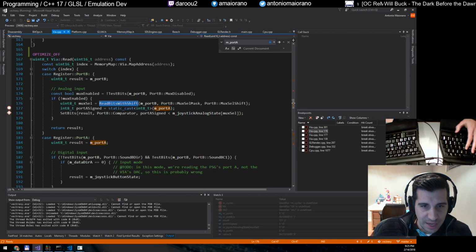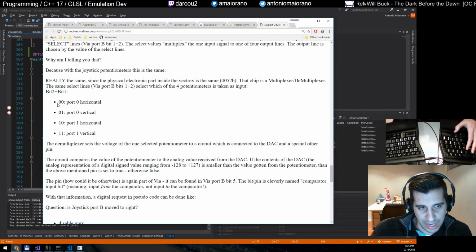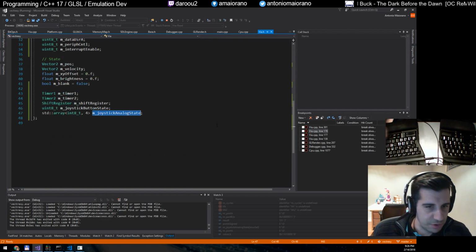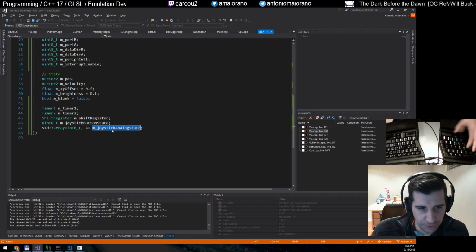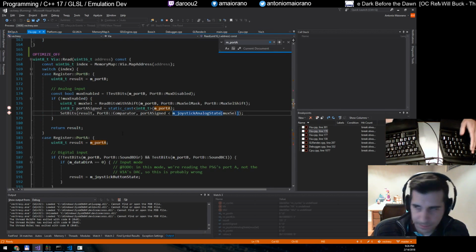And then here we figure out which joystick. So that's what the mux selection here is, and it's going to be 0, 1, 2, or 3 based on these values. We're going to get 0, 0, 0, 1, 1, 0, or 1, 1 here. And then that's what we use here to read from the joystick analog state. So if you look at this, the joystick analog state is basically 4 values. The first 2 really correspond to this. So great, right?